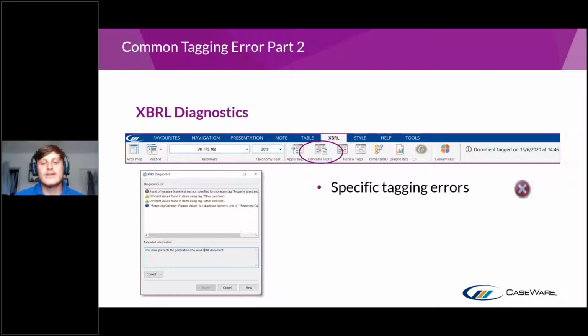And we're also going to be having a look at warning icons which can appear on the notes that we're looking at. The information, as I said in the last webinar, isn't anything you need to worry about. These are just information pieces, or tags that may appear twice or may be similar, duplicates for example, and you can ignore those to submit your iXBRL submission.